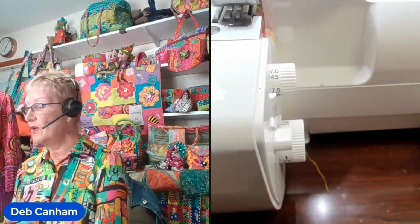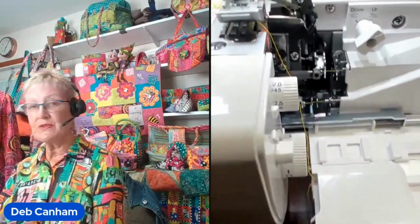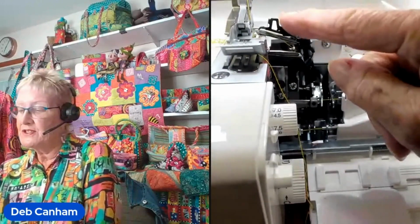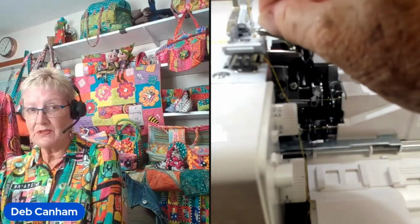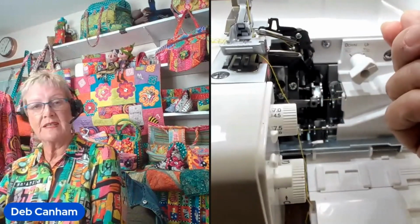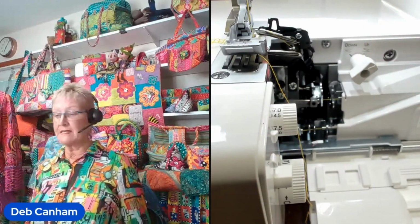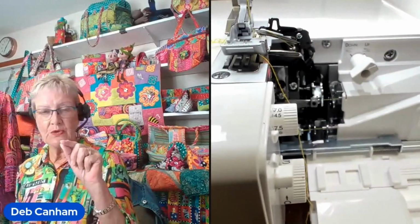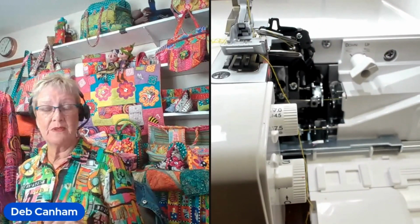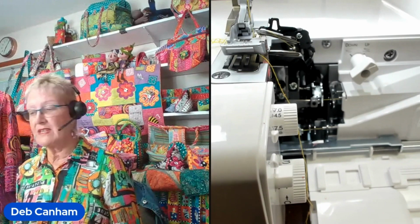So we are only using 2 threads, and when we only use 2 threads, we have to use the subsidiary looper. Now that subsidiary looper pulls to the left and over to the right when I don't want it, okay? And all it does is on the very end of it, there's a little hook, and it goes into the eye of the upper looper, and all it does is fool the machine into thinking there's thread in there.